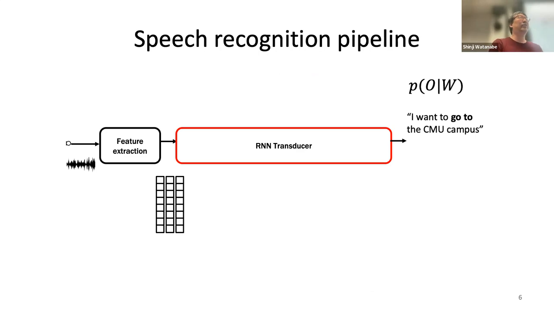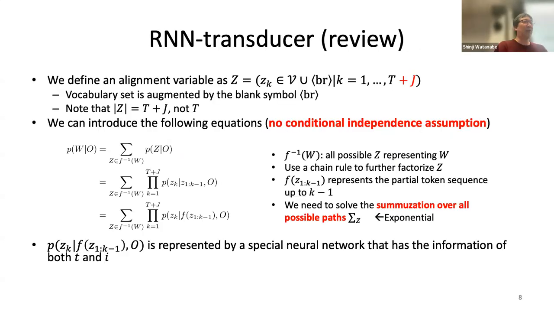Basically, similar to the CTC or attention-based encoder-decoder, we try to directly optimize P(W|O). However, this is different from the CTC or attention, and I will try to remark on this kind of difference in this lecture. Okay, so I will review the RNN transducer, which was already introduced in the beginning, but at that timing I only explained the very high level. So this time, I will try to explain the details about the RNN transducer.